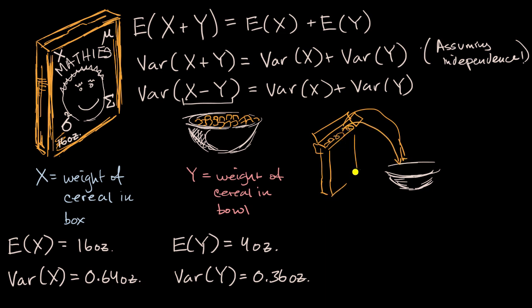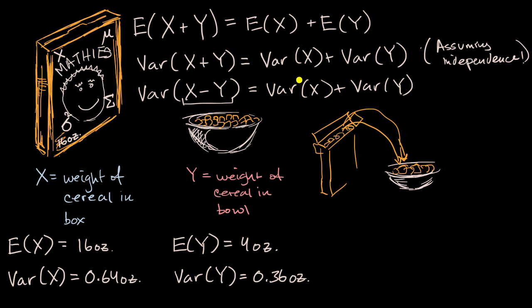And I were to take some of that cereal out there. And for the sake of argument here, the amount of weight of cereal that ends up getting poured in right over here is completely independent of the amount of weight that is originally in this box. Well, in this case, x minus y would represent the amount of cereal that's left in that box. And think about the variability there. There's the variability that we started with. How much did we start with? And then it depends on who's pouring, how it's poured, maybe the wind patterns as the flakes are falling in there, that you would only add more variance.